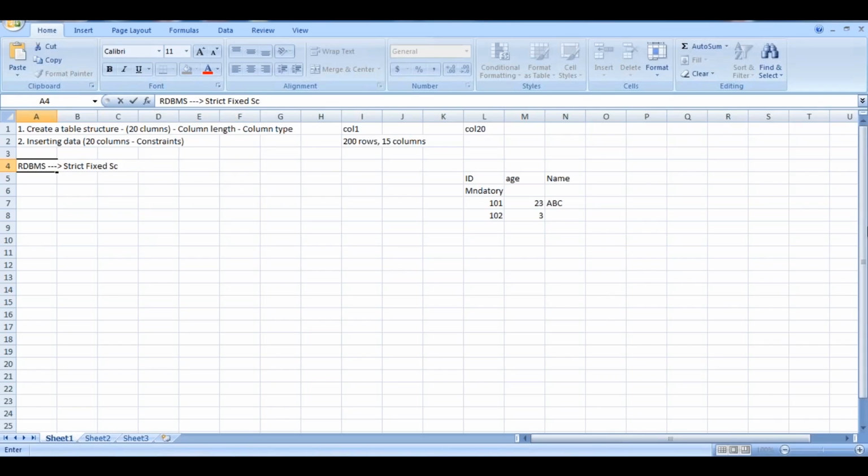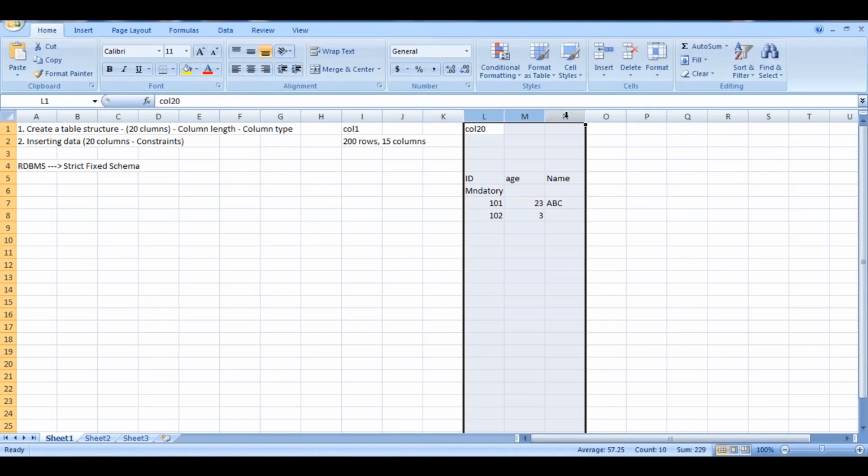Once the schema is designed, whatever data you insert into the RDBMS, you should follow the schema. That is, if you mention 20 columns, you should fill the 20 columns of data. If you don't have the data, enter null or a valid constraint value, and it will accept. But you are not supposed to leave any data out. That is the first thing. Second, if I have 200 rows here, all the 200 rows must have the same 15 columns. I'm giving the number 15 here, that's the reason I'm going with that.